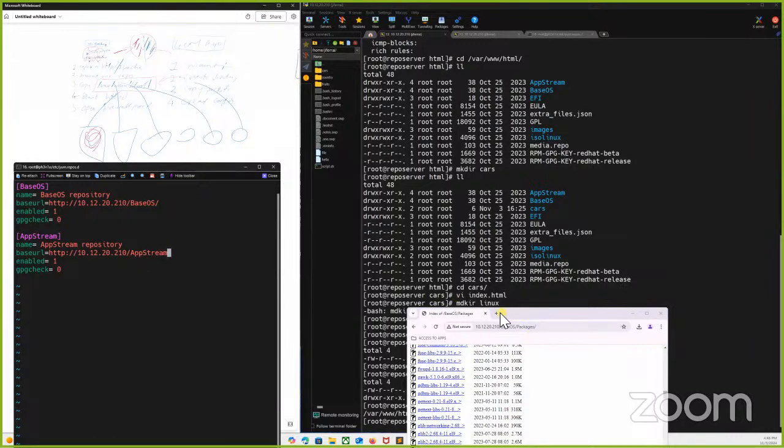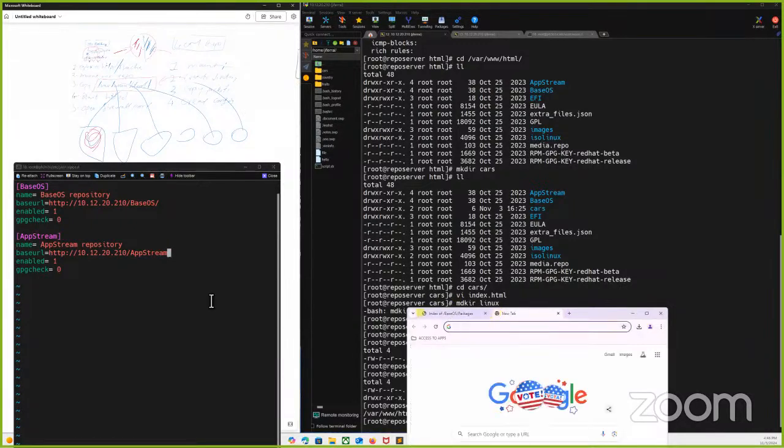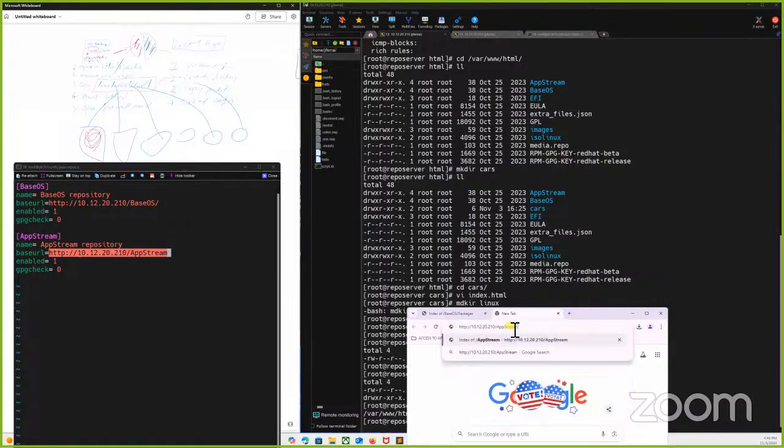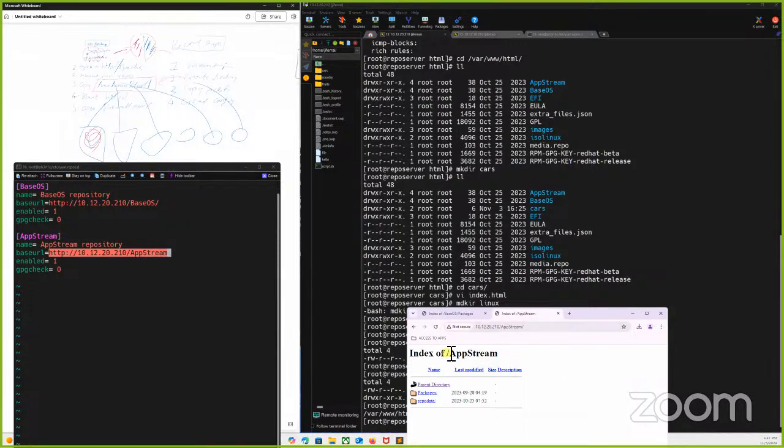But if I bring up a different page here and copy this, let's test it and paste it here. Oh, I pasted it twice. You see, these are my packages. Great. That's all you need.